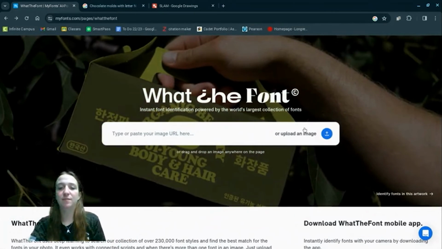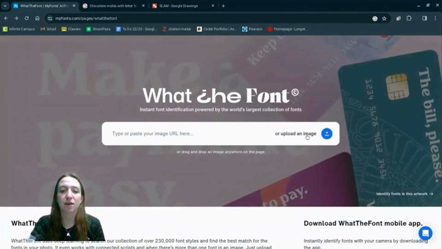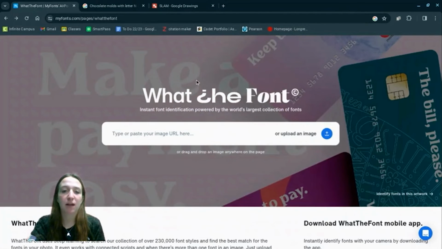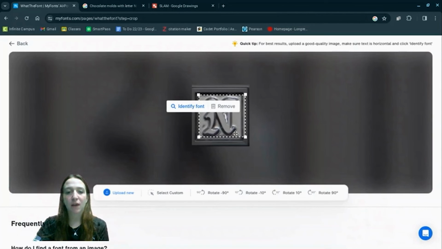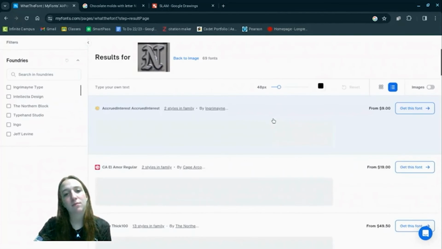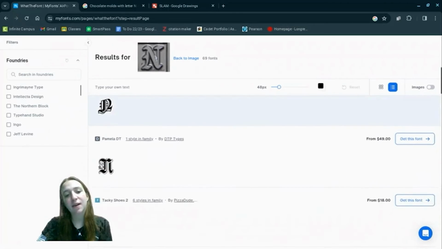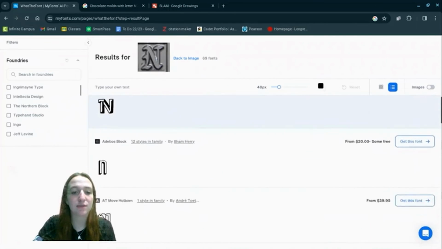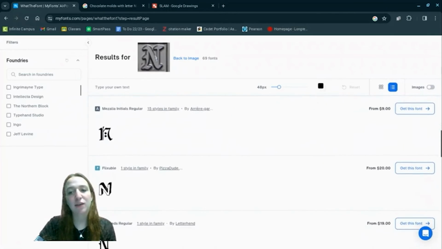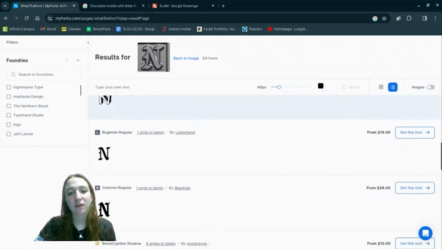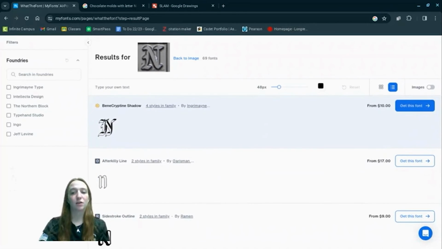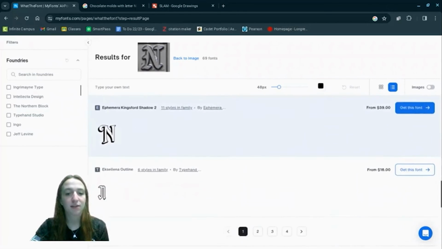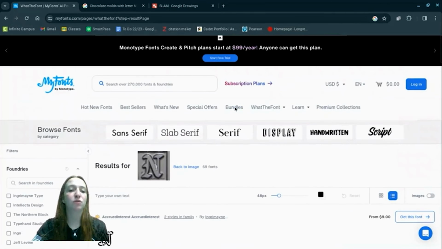So we're going to go right over here to upload an image. I'm going to upload that Slam that I just saved. And it's going to identify the font of the N. So now it doesn't look like it has the exact same font, but it shows me all these really cool looking N's. And you can pick any one that you want. You do have to pay for the fonts, but once we get them in Tinkercad and everything for our molds, it'll be totally worth it. But yeah, so this is how you open up a whole new range of fonts.